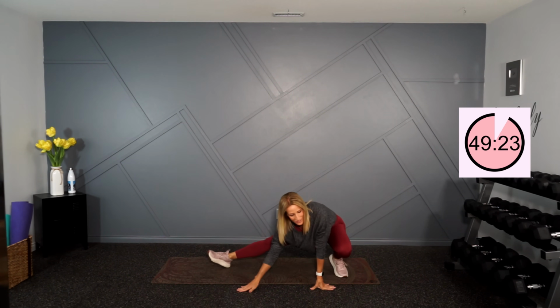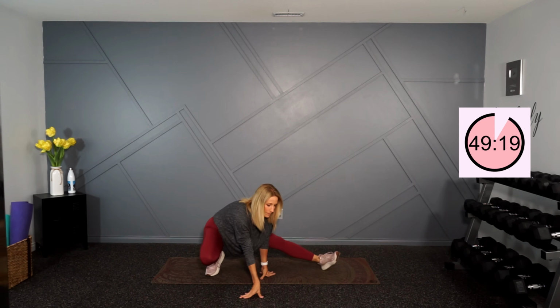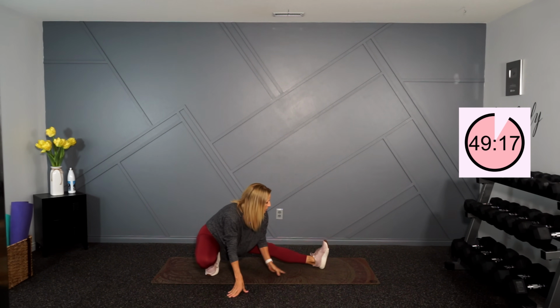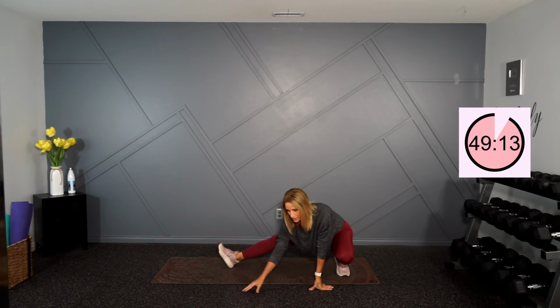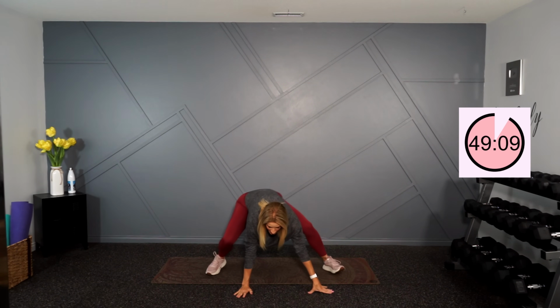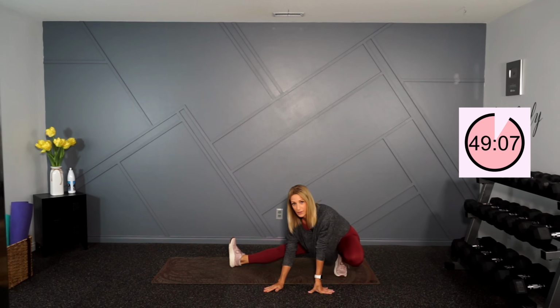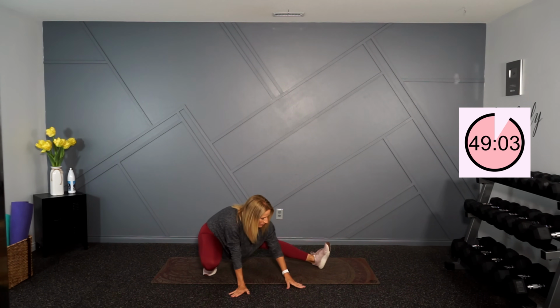A big walk yesterday. My legs are a bit sore, but they'll loosen up, I'm sure, in a moment. I'm looking forward to this workout. I did a little short on Instagram of all of the exercises, but I hadn't compiled it yet. So I don't know what's coming, just like you. We'll see when we're in the middle of it. Okay, one more on this side.